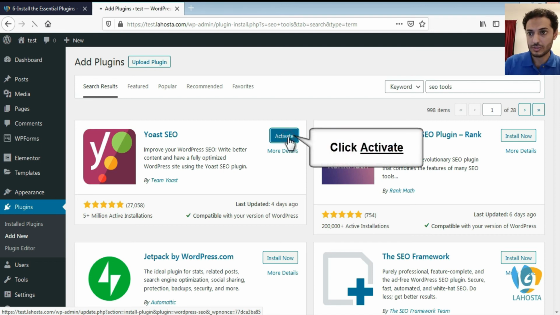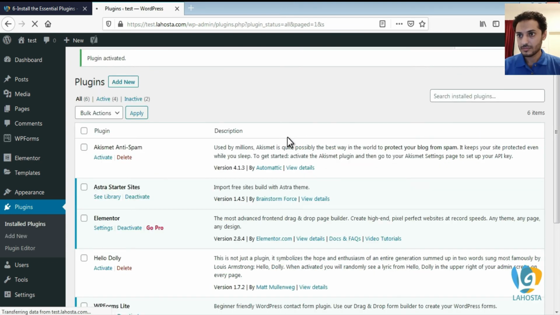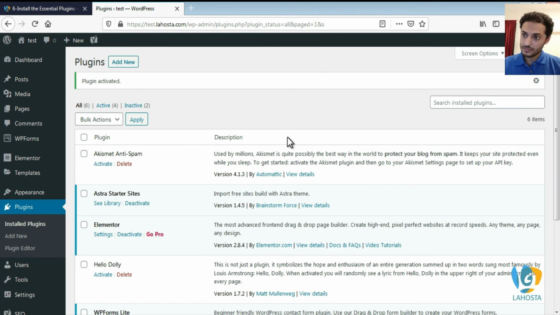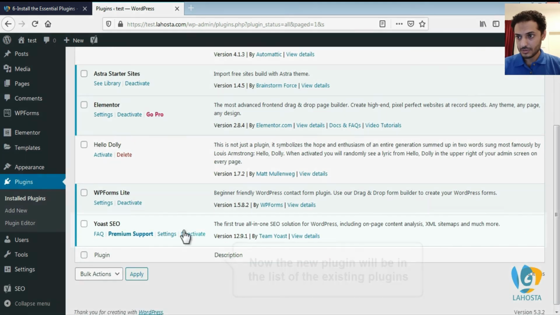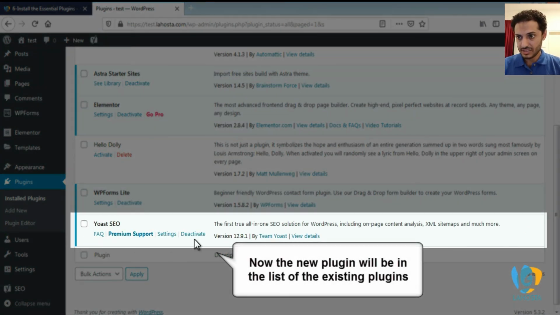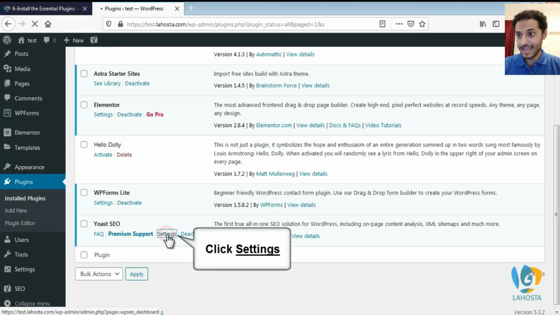I clicked here, installed this, and now I'm activating it. Now we'll get back to the plugins page. Scroll down. Once you finish, this is our plugin, and it exists now and it's activated.